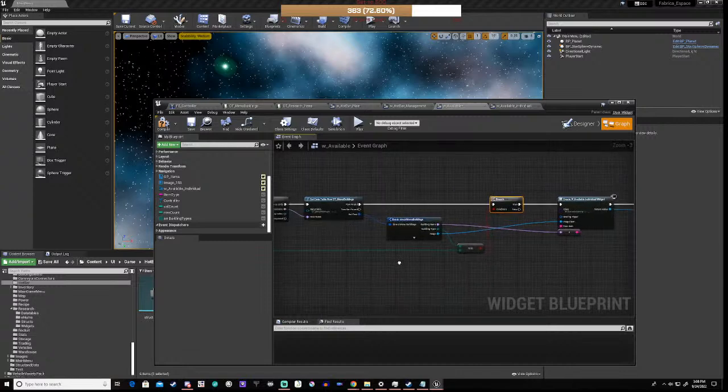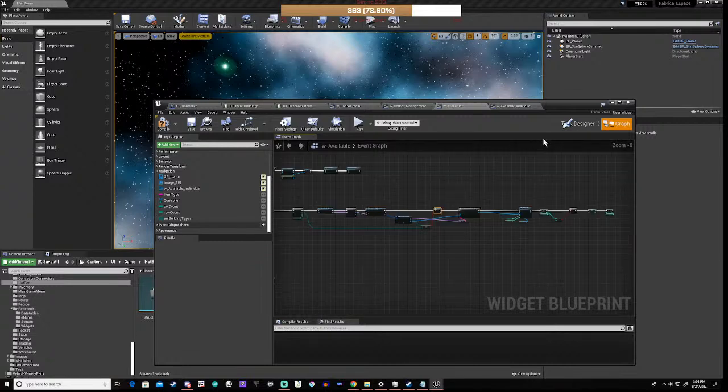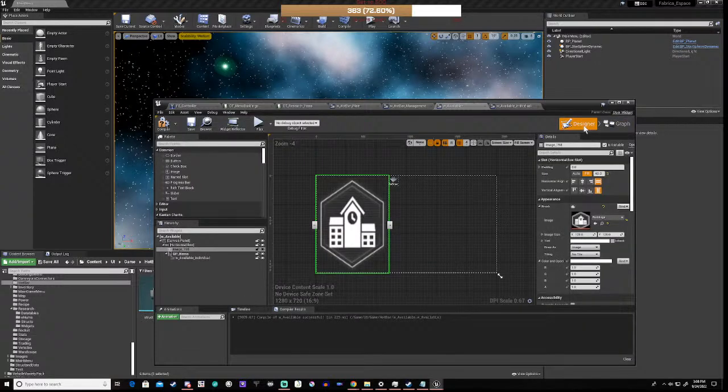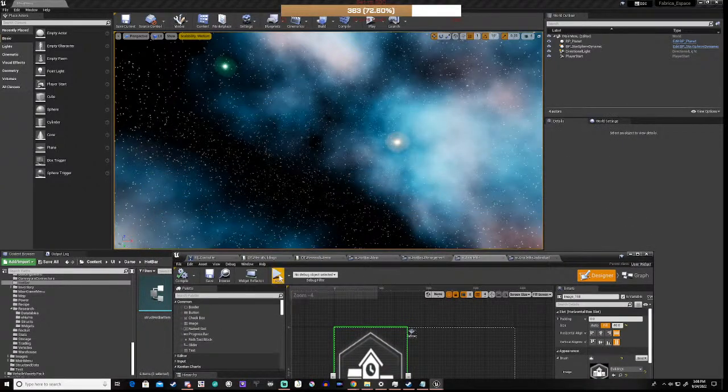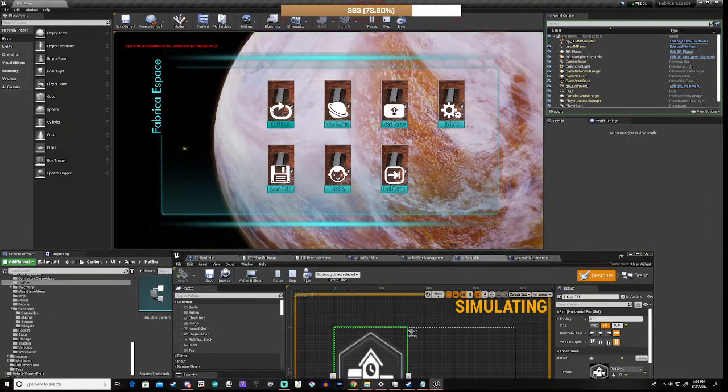And in fact, our individual widget is not going to look like this at all, right? But we're going to have a look at it so far.